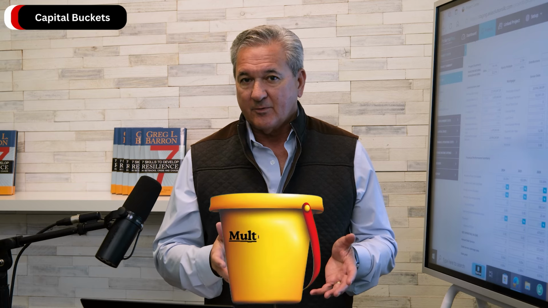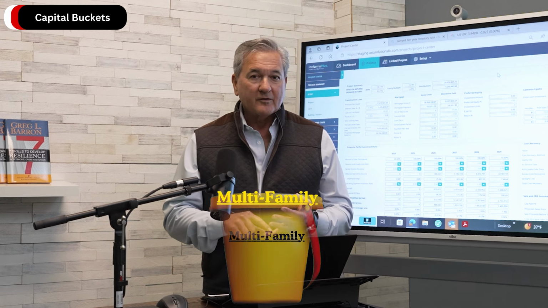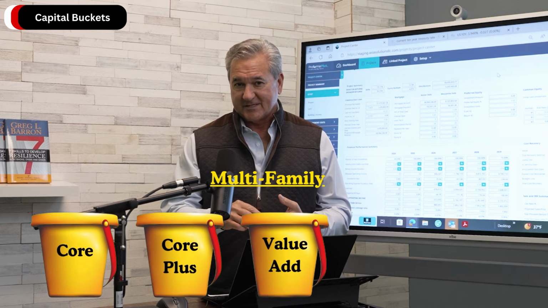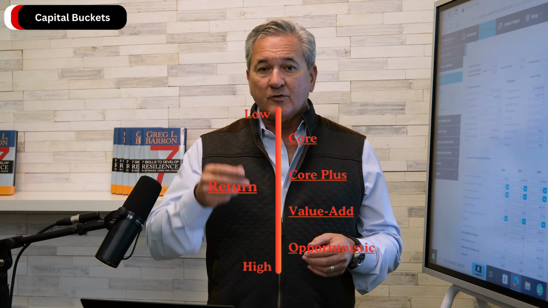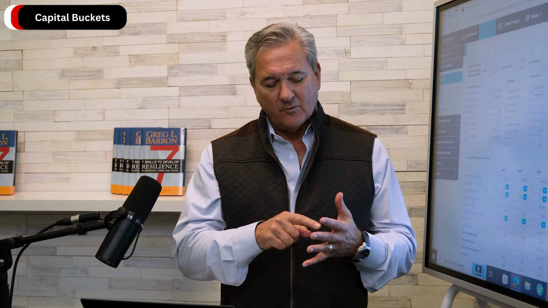So investors normally identify capital buckets in 4 basic classes within a specific asset class. So again, taking multifamily as an example, let me give you the 4 capital buckets that usually apply to multifamily. These 4 are typically core, core plus, value add, and then opportunistic. So among these bucket classes, the return that we expect usually goes from low to high in this order of core, core plus, value add, and opportunistic. As we go down each one of those, the risk for return and the risk associated with owning or developing gets a little bit higher.